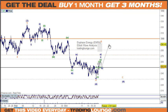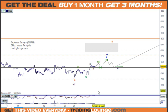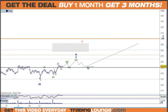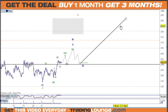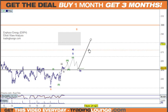I don't know about that. So as I mentioned before, we'll just have to see how it goes along here, and that means that if we get 5 waves up here, it could be wave 1 or wave A, then we'll have the B wave back here, and then we'll have another 5 waves up here. If you went long here, you'd have to just get out up here perhaps. And then after the 5 waves, we have to see if we're going to get a corrective pattern.